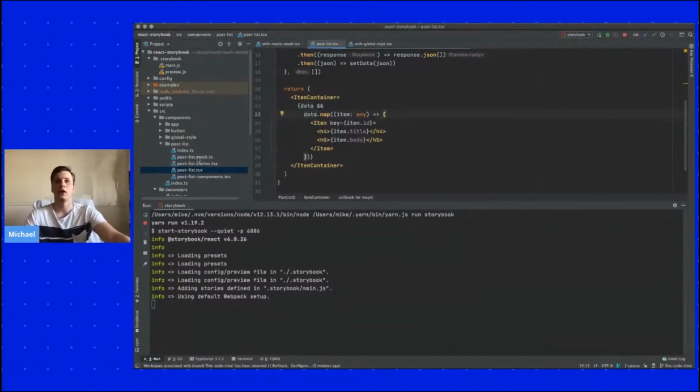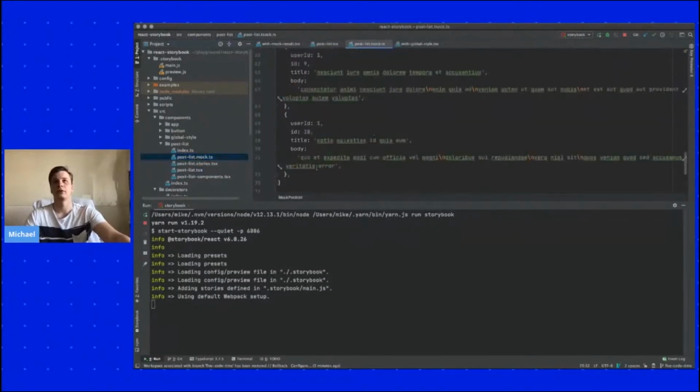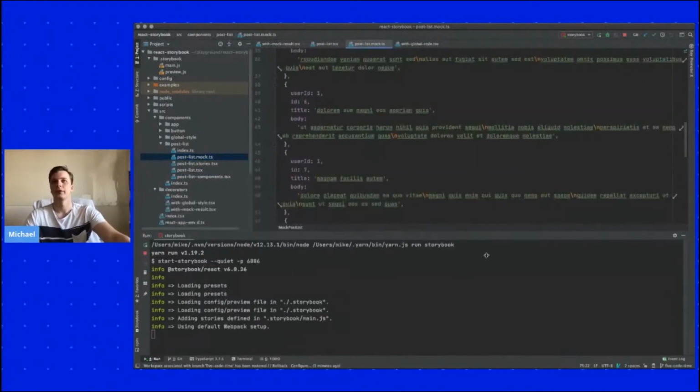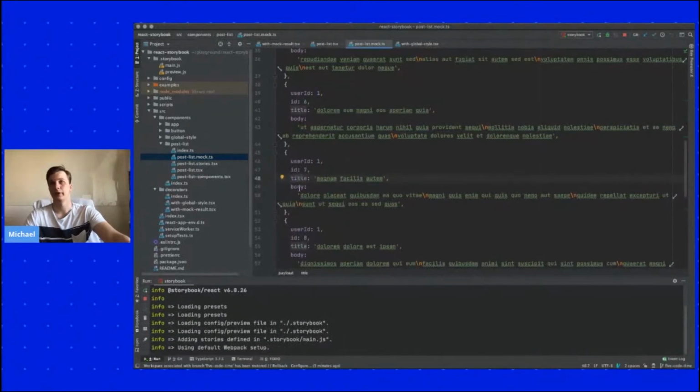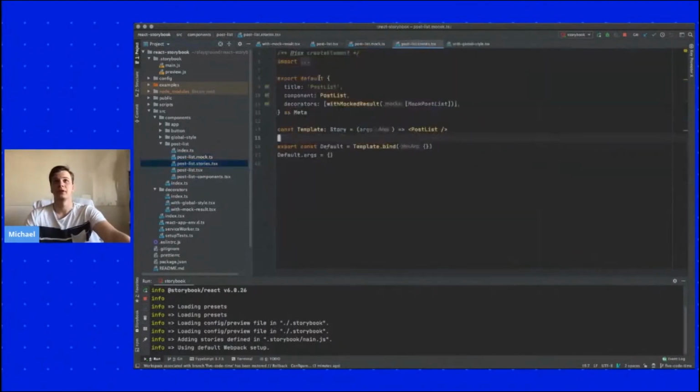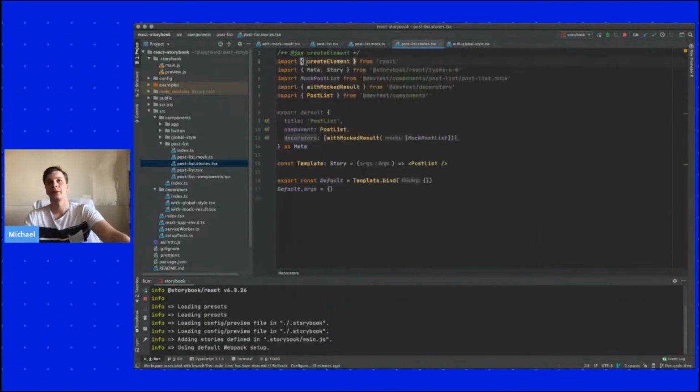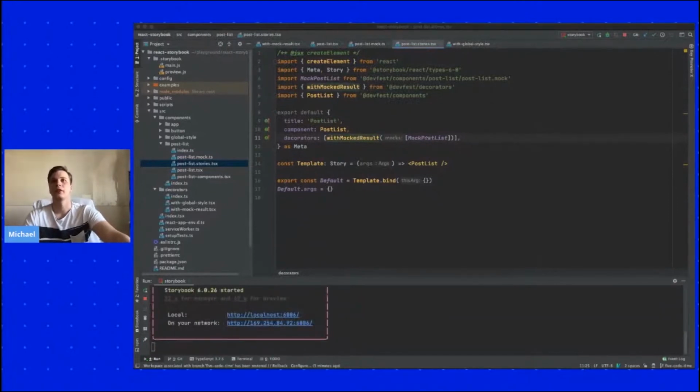How does that payload look? Basically, it has userId, title, and body. Okay, and the PostList stories. We talk about how everything looks. I just added a new field for our base configuration, and our decorator with the mocked result, and our prepared mock.